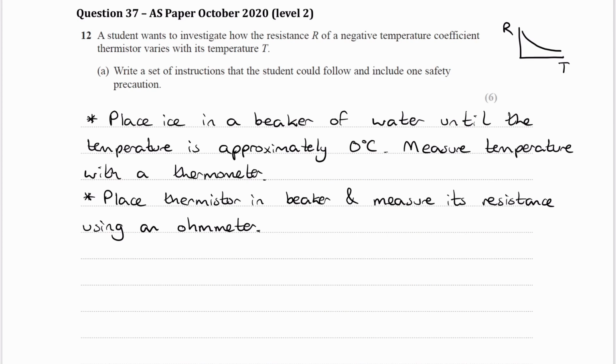So we could increase our temperature in, let's say, either approximately 5 or 10 degree intervals. Whenever we have increased the temperature, we can turn off the Bunsen burner, we can allow the heat to distribute throughout the water, and with the aid of a stirrer, which could also potentially be the thermometer, we can ensure that the heat is evenly distributed across the container.